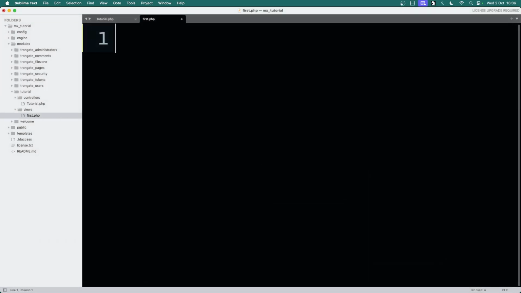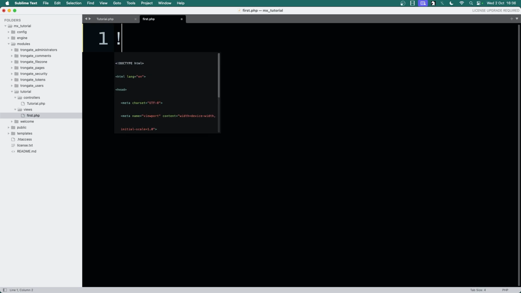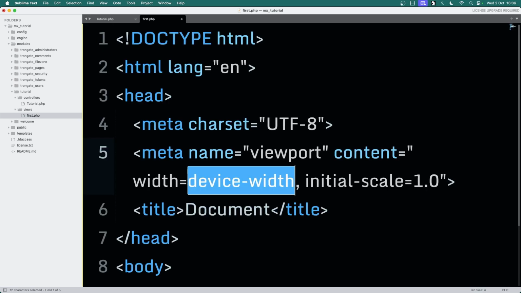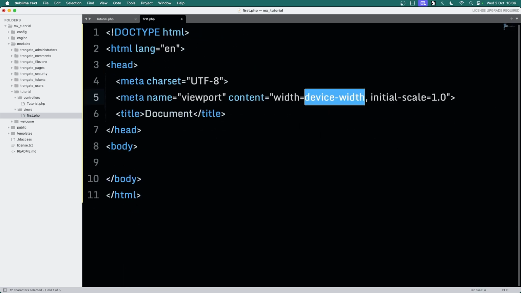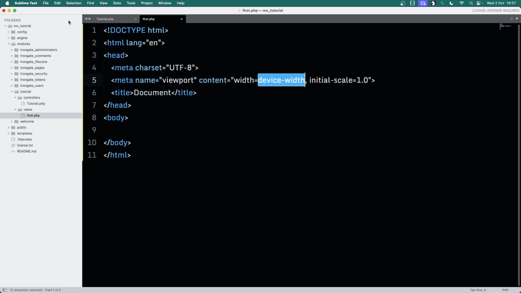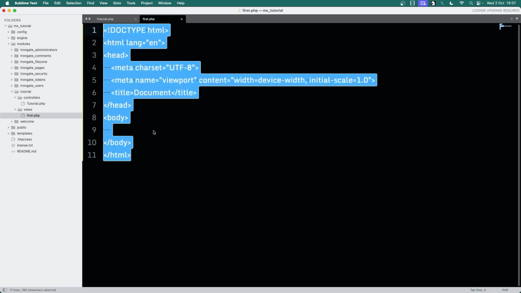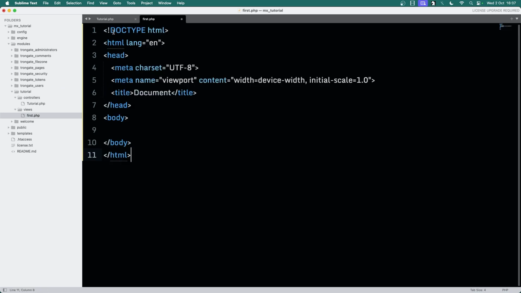Now, I'm going to build a basic HTML page here. It just so happens that I'm using Emmet, and I can do a little exclamation mark and then a tab. Maybe you've got that type of thing, maybe not. But I'm going to assume that you know how to build a basic HTML page like this, okay? So let's do that.